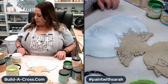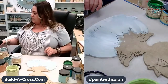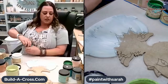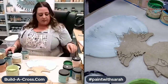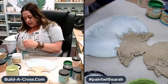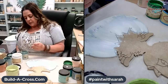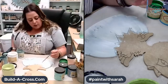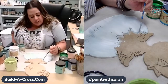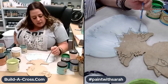Birthing. I'm also going to, I thought I grabbed a gray. Let's see it. So I'm going to add a little bit of dark vintage egg without the white mixed in it, just to this inside of the egg area, the spot, the place where you can see around where the baby duck is coming out, just so that it's darker in there and it gives the illusion that that part of the egg is behind the other part of the egg.